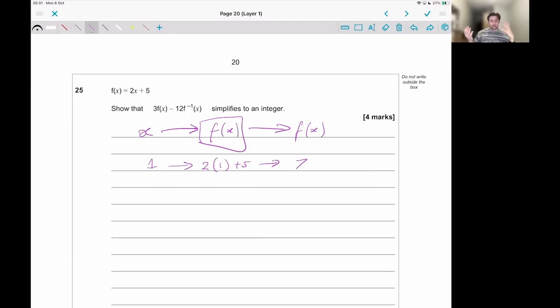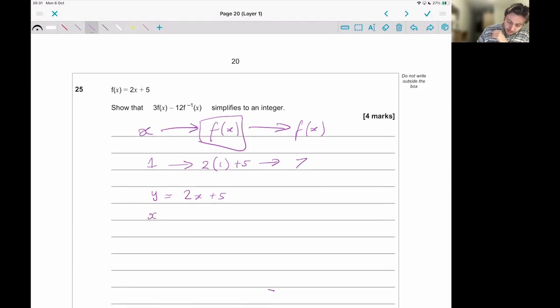So how do we invert a function? Well, one way to invert a function is to say y equals 2x plus 5. So I've created a new placeholder, y, and I've just taken this function and I've said y is the output. X is the input, y is the output. And this is what the function says. But now let's make x the subject of the equation. If we rearrange and make x the subject, then we'll have the inverse function.